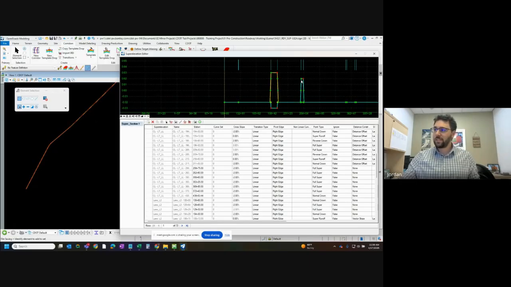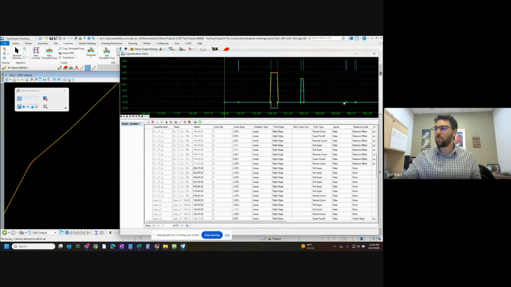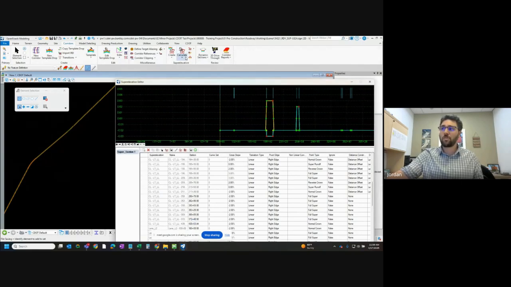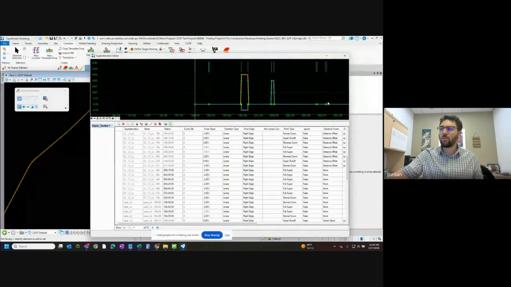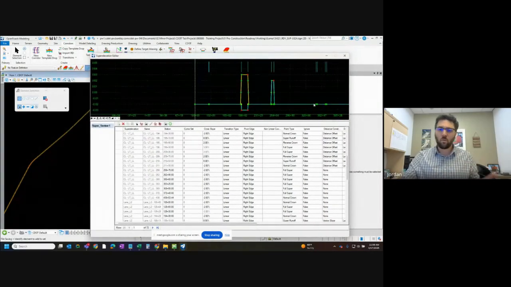This group of points here is a slightly shallower curve than the one previous, but still enough that it's going to require us to have a normal crown. And everything here are these shallow curves further on that don't need a normal crown, don't need a reverse crown. They're fine with just a normal crown through those curves. So that super elevation by calculation is going to calculate all of these points, no matter whether you need them or not.